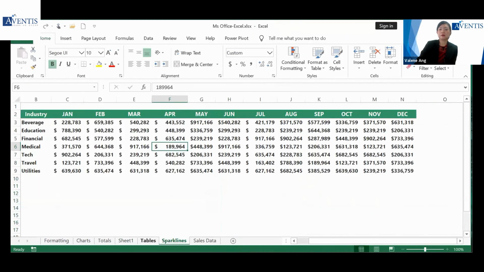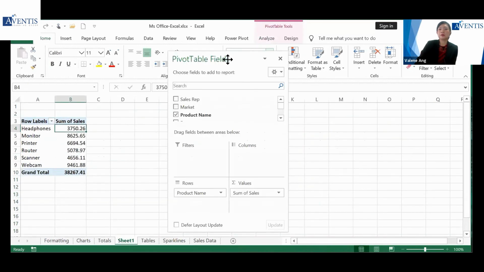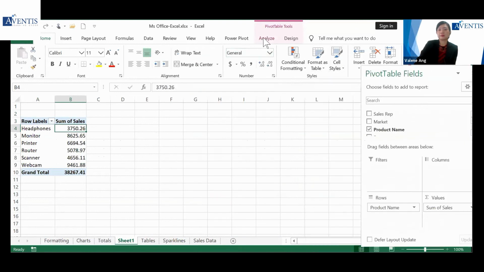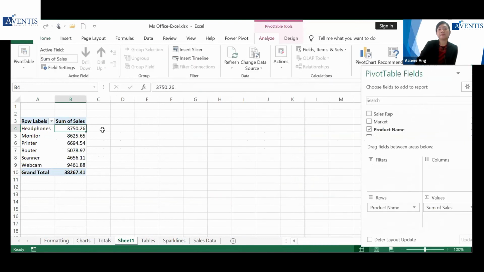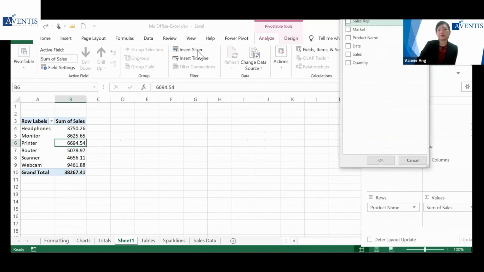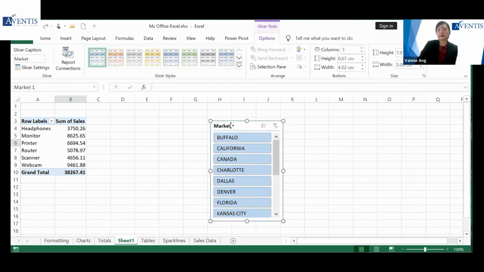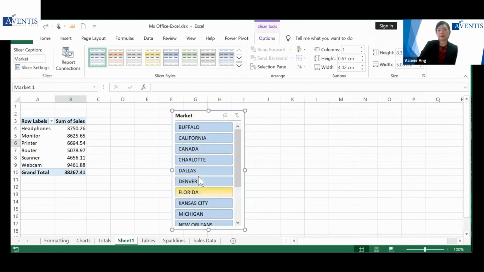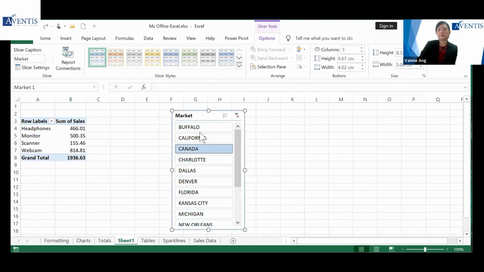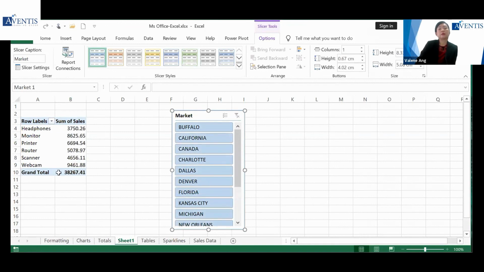And you can make changes to all these fields. So of course, on pivot tables, you can also add slicer. Click on Analyze tab. Under Pivot Table Tools, Insert Slicer. I'm going to use Market Slicer only because the pivot table is already based on product name. Okay, so I should have a different market. So I can now filter product based on markets. So just a few clicks, you are able to analyze your data, okay, easily.